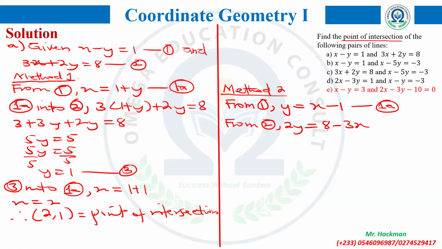So you shouldn't follow any form. Or like I said, if you still want to write it in the gradient intercept form, you can do that. Not the point intercept, gradient intercept rather. So I am going to equally write it in the gradient intercept form. So that will give me this over 2. That will give me y is equal to this over 2, which will give me 3 on 2x. Is that clear? So this becomes equation 2.